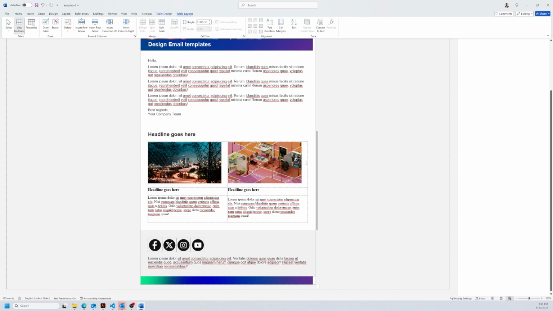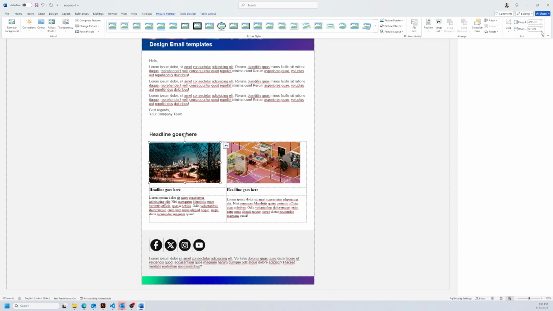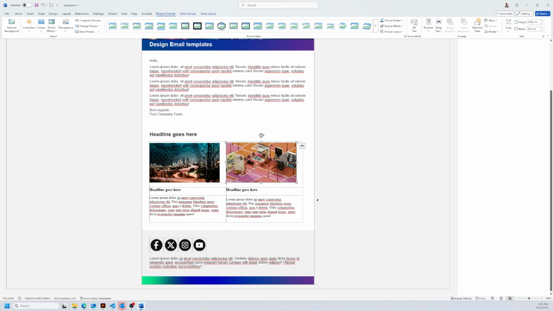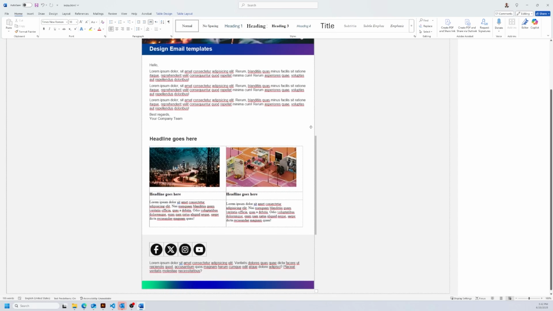Yeah, it's not going down because this table is still too wide. So let's reduce again and let's go to 8.6 and let's do the same here. Now, as you can see, our template looks fine now.